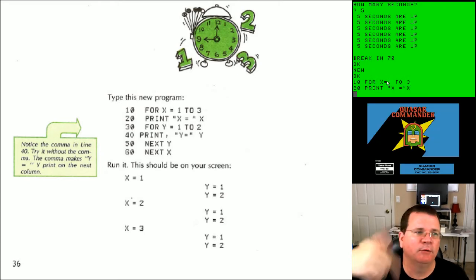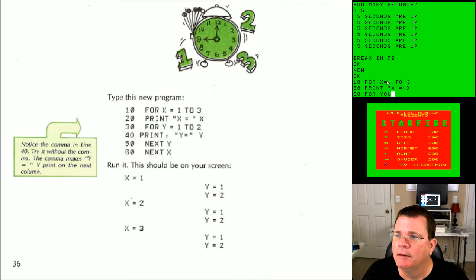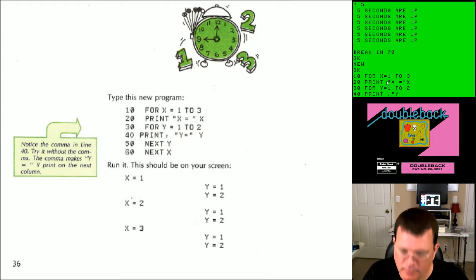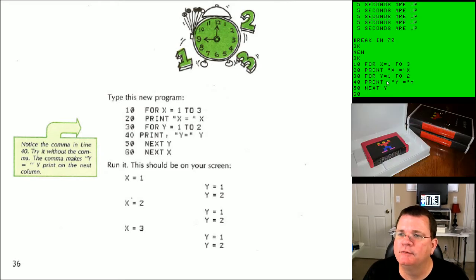Okay, now we're going to do a loop inside of this loop. 30 for y equals 1 to 2. 40 print, comma, "y equals"; y. 50 next y. 60 next x.